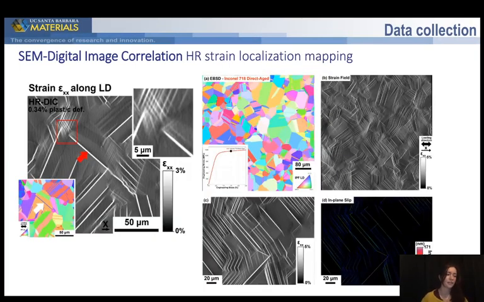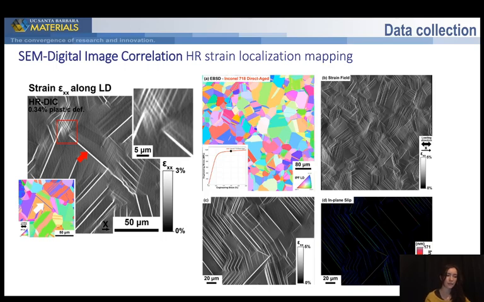A finalized DIC map looks like shown on this slide. We are looking at the strain field in the loading direction, which is horizontal, mapped by DIC with the sample's microstructure alongside captured by EBSD. And you can see that we can map fairly large representative areas thanks to recent advancements in electron microscopy, and yet the resolution of DIC for the step, the extrusion created by the slip bands, is about 10 nanometers. So in the end, that technique really offers a good combination between excellent resolution and large fields of view.